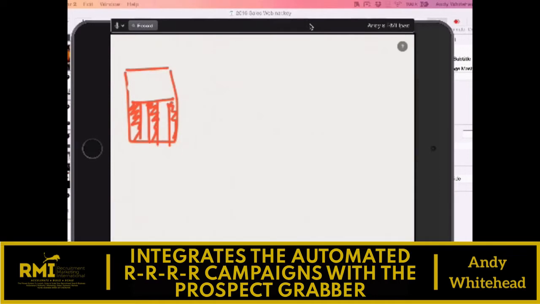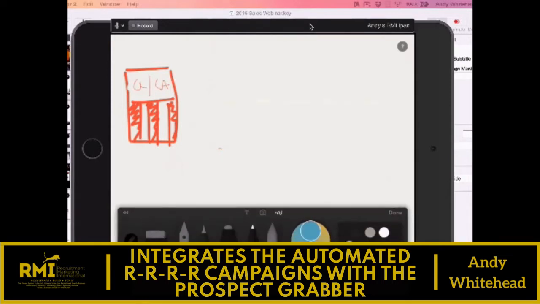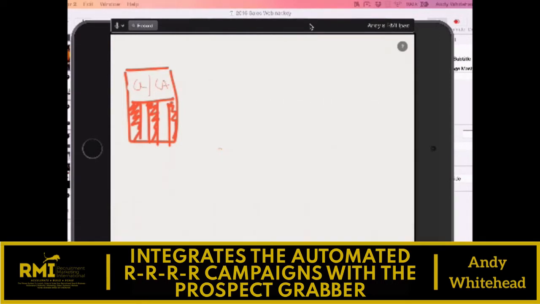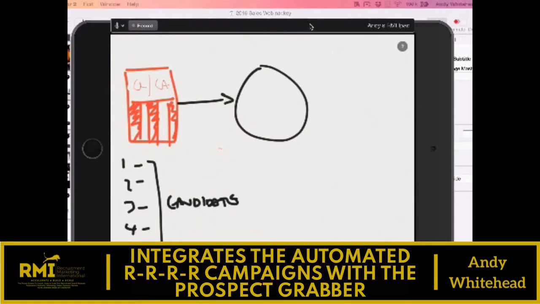Let me try again. You've got your clients or your candidates, and say you could have 5 types of clients, 5 types of candidates, and each one is an Excel sheet. So you might have a list of role 1, role 2, role 3, role 4, role 5, and that's all candidates. Or indeed you could have 5 types of clients, or 10 types or 20 types, up to you. But what we're going to do is take these lists and put them into an automated process.